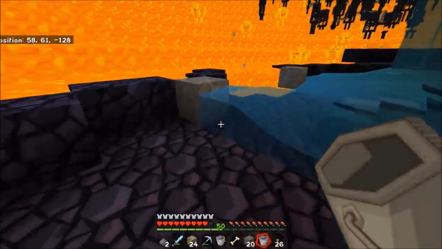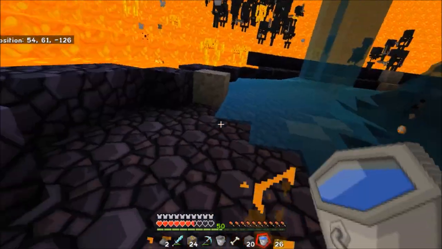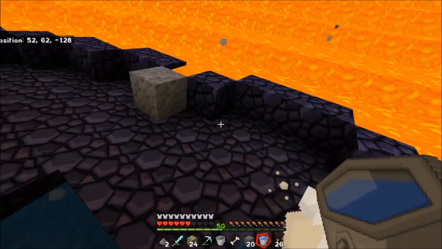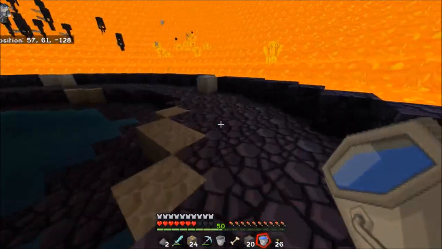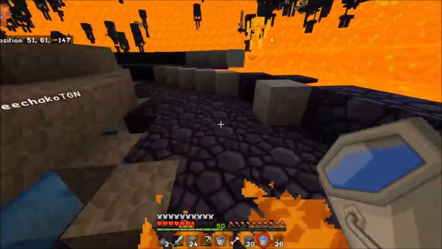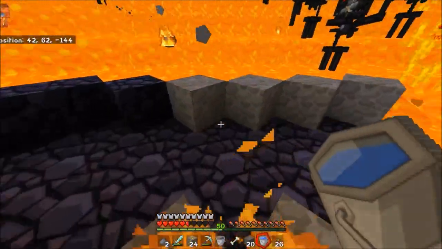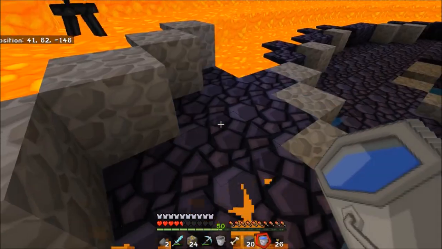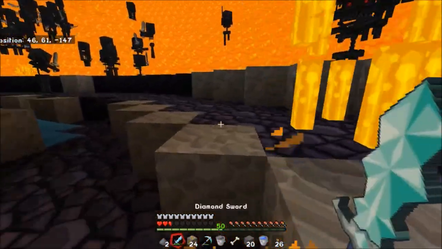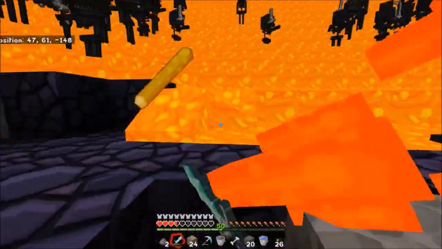I know that below is regular blocks. Because when I was sinking into lava, I can see them. I can see them. Is that you? Okay, blazes are coming. Come on, bring it on.